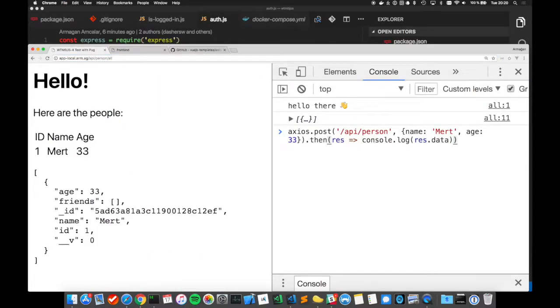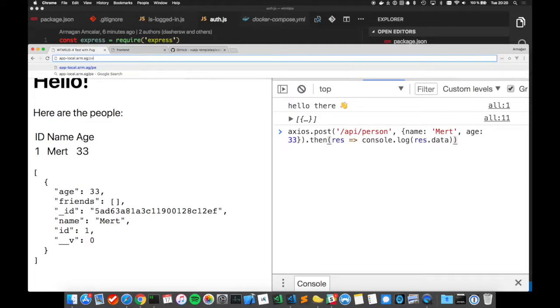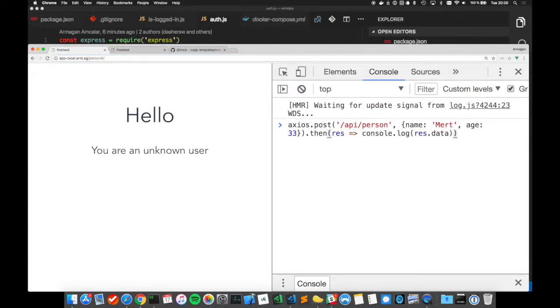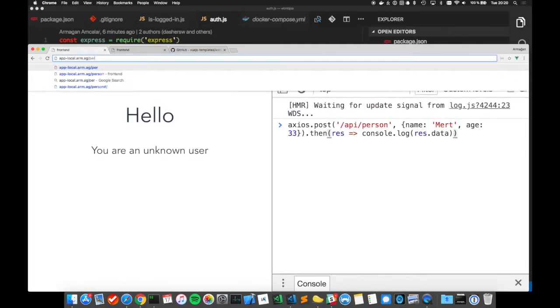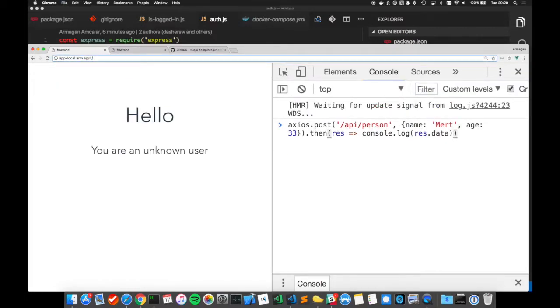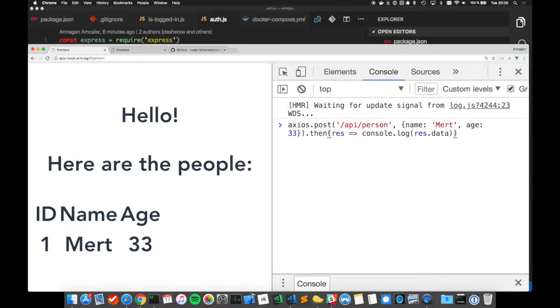Now there is a front-end equivalent for this in our front-end application, and that is the URL /hash/person.